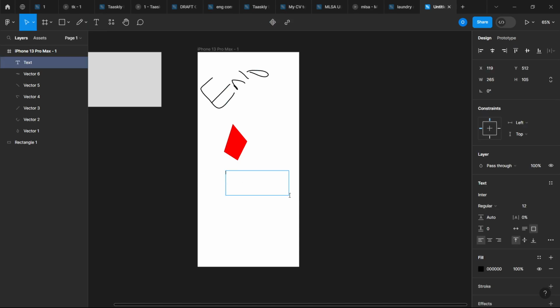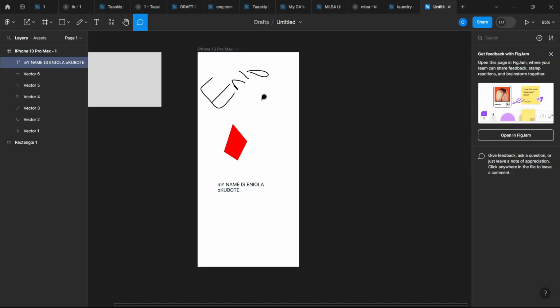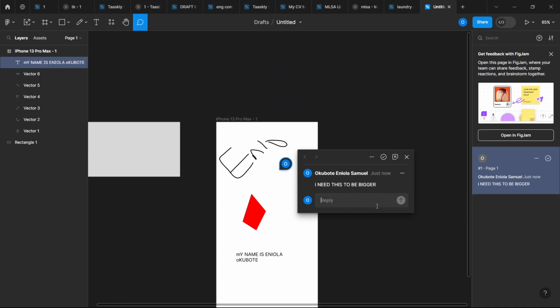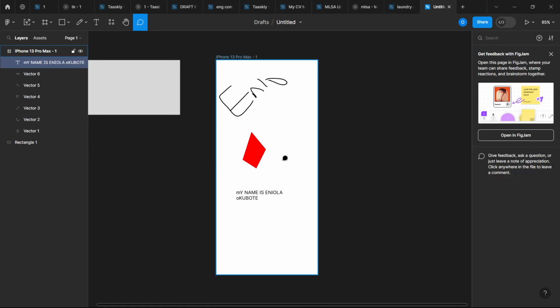You have your text tool. That's for writing. And you have your comments. If you're collaborating or working on a project with a group of people, you have comments so that you could make comments on their work, like, I need this to be bigger, and press enter. Whoever you tagged it to will be able to read it, and you could also add somebody's name, and they will receive the email of the correction you're trying to make. That's the whole idea of comments. Because we're only working on this together, you really don't need it. Escape. So let's delete all this.